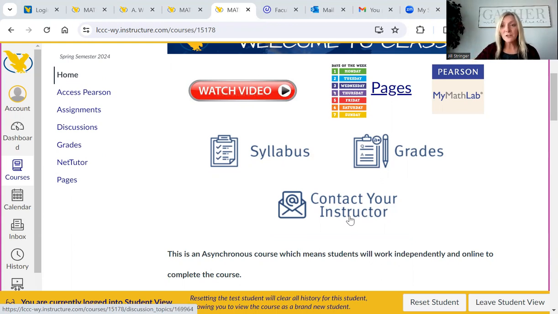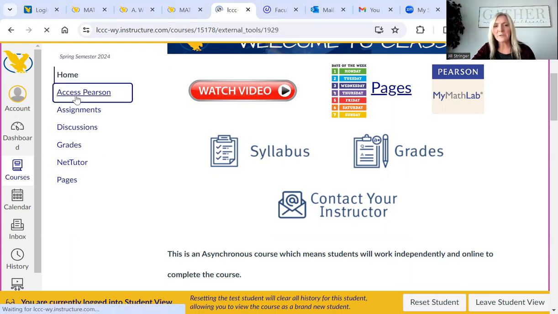So if I'm on question 2, I don't expect a page that has your citations. I just want you to put on your number 2 where you got your information from. Even if it's your book, you can just put my math for elementary teacher book. It doesn't have to be anything professional. I just need to know where you found it so I can go find it if I need to. Now I just wanted to click here on Access Pearson.